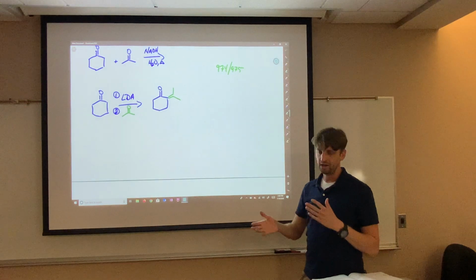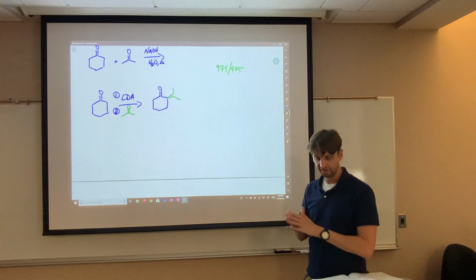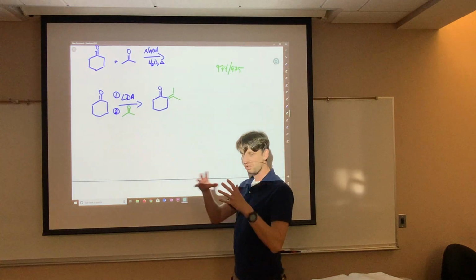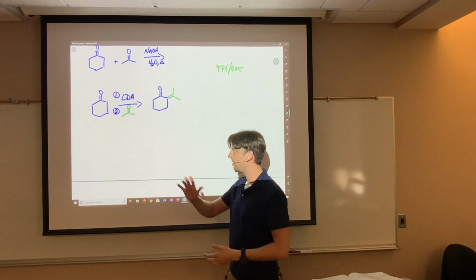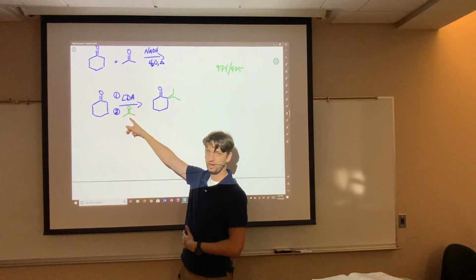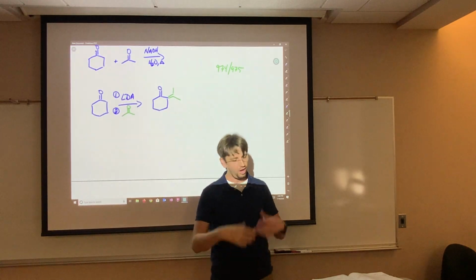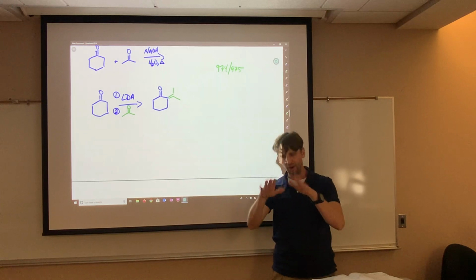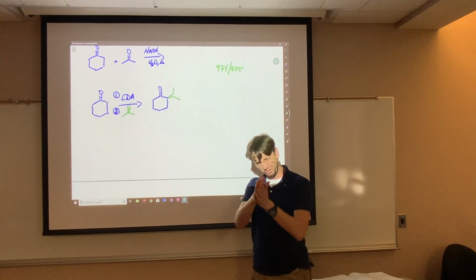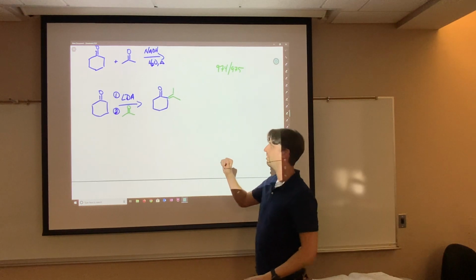So I'm not trying to hedge or fudge anything here. I'm just saying, here's the basics of what we want to do. If we want to do one of these crossed condensations, generate the enolate first, then add your second part in there and get your product. Wow, this isn't acidic enough. Okay, whatever, right? We're doing chemistry on paper. We can take a little bit of a shortcut here, is all I'm saying, okay?